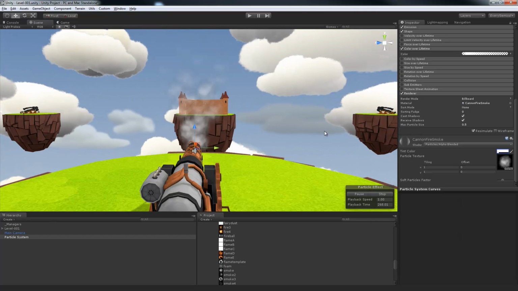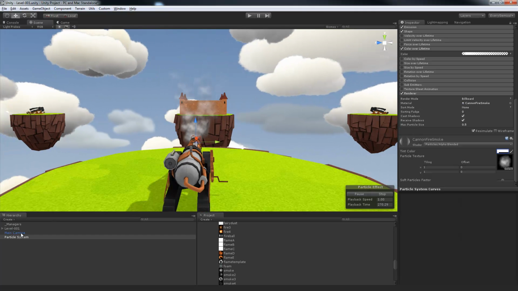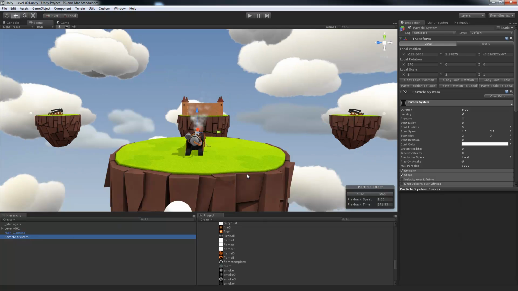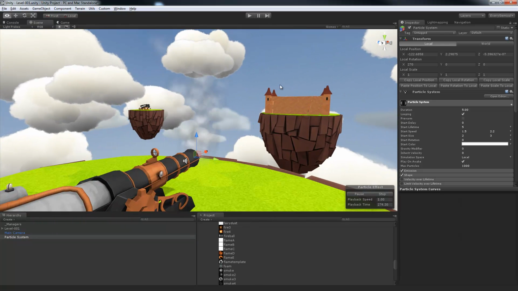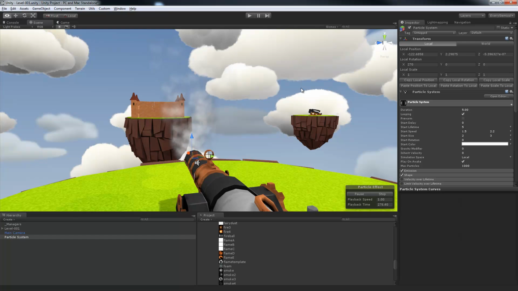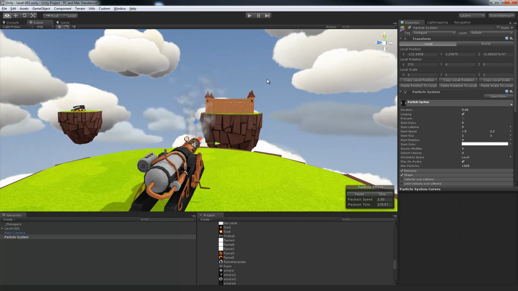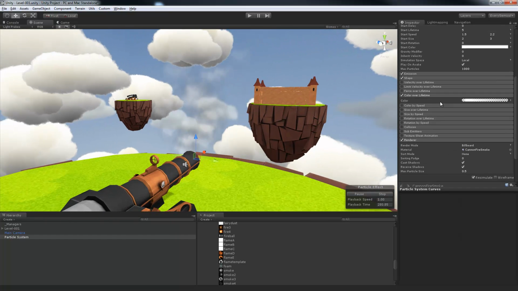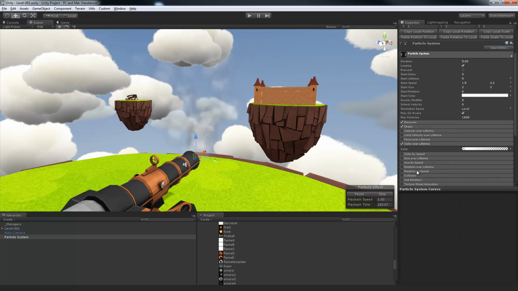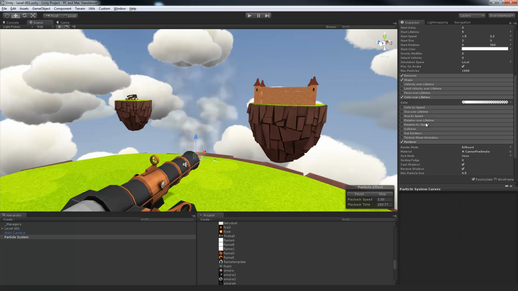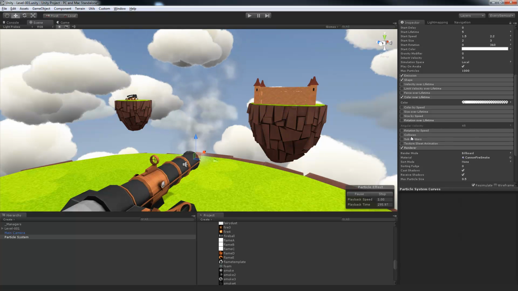Okay, it's not too bad. Let's add a bit of rotation to them though. So start rotation, make that random between two constants, 0 and 360, and we'll add a bit of rotation over lifetime.